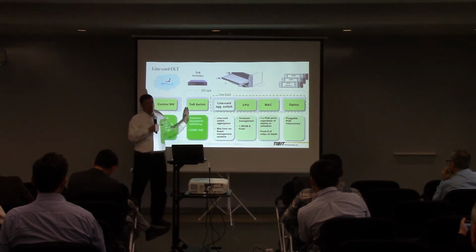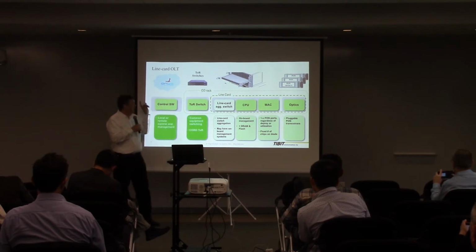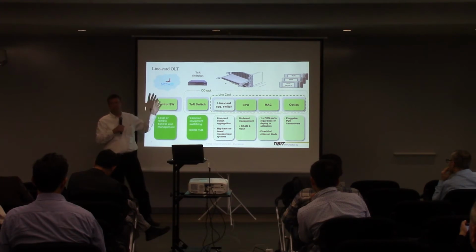But you are able to take the aggregation switching into what would be a CORD-like architecture, an NFV data center architecture, and use a standard top-of-rack switch. And you're able to optionally then pull the software control away from the system itself. You may be doing some onboard management, but it gives you the option of having remote software management, OpenFlow based or otherwise.